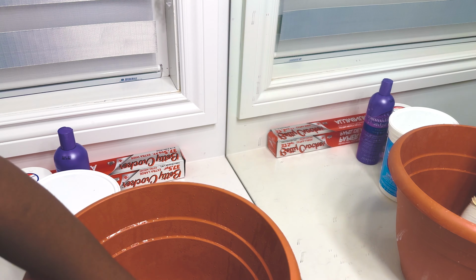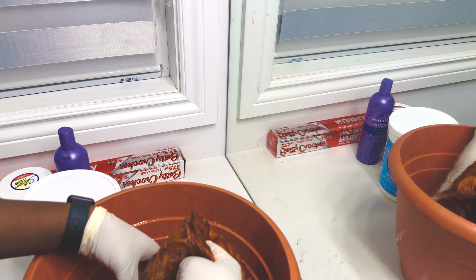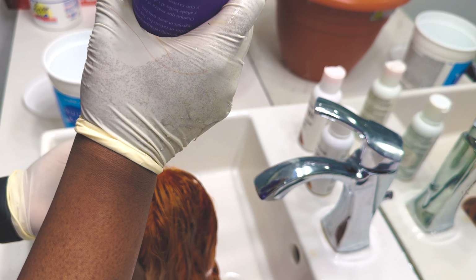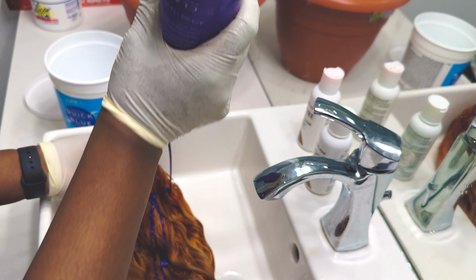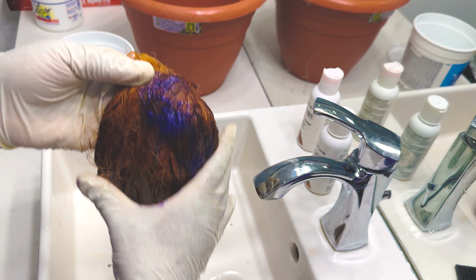Alright. Like it says, purple shampoo tends to get rid of the brassiness of the bleach, because that's the reason why we do that. So pretty much I'm doing the same thing I did earlier when I first bleached the wig.